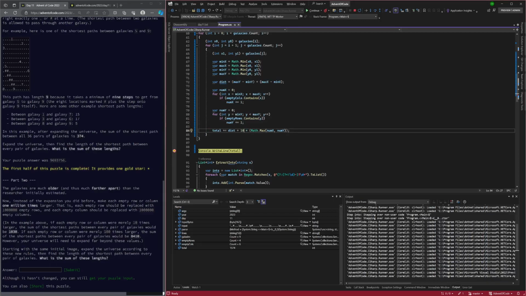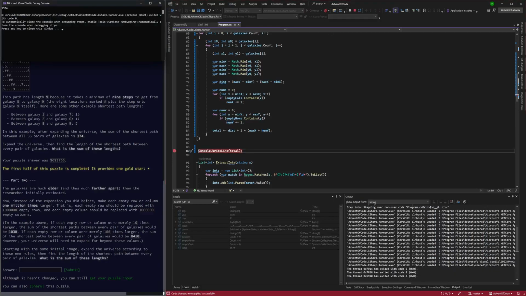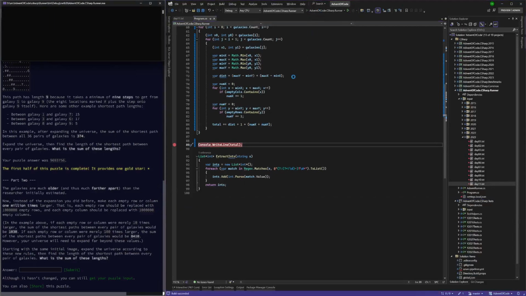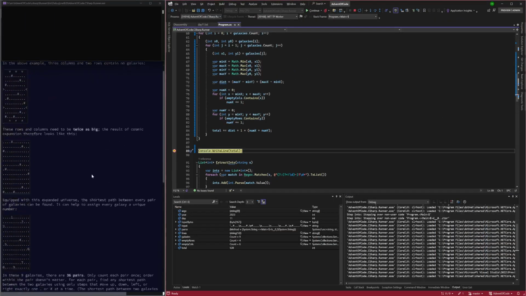I added +1. Let's just double check. I still get the right value for the top one, that I haven't done anything silly. So total here was 538.